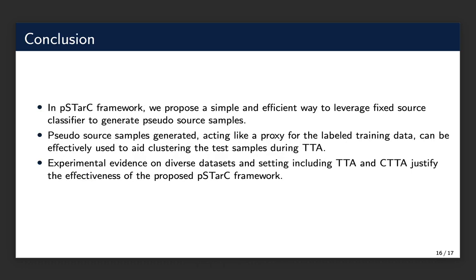To conclude, we propose a simple and effective framework named pSTarC for test time adaptation. Here we leverage the fixed source trained classifier to first generate pseudo source samples. These act like a proxy for labeled source training data and can be effectively used to cluster test samples. Extensive experiments in both TTA and CTTA settings across several benchmarks justify the effectiveness of our method.